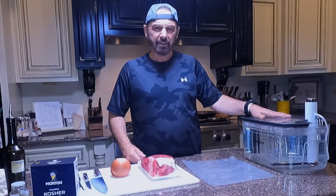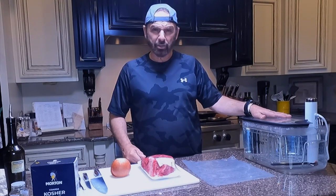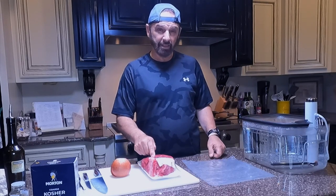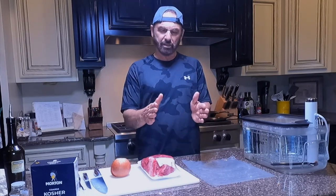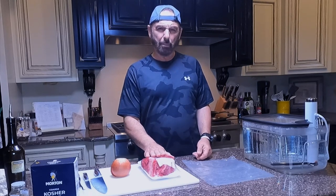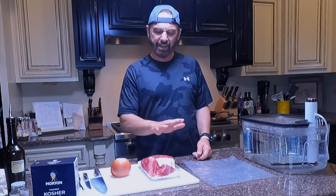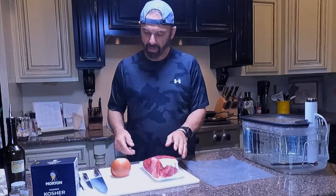We're going to convert this thing into tasting and almost looking like the famous ribeye. If I could blindfold you, I would probably fool most of you. If you took a bite of this and a bite of a ribeye — other than the contextual difference in taste — it's only about this far away on the animal. It's the same section of the ribs where the ribeye comes from, so this is a very similar cut but way less expensive. We're going to elevate this to where it's never been before.